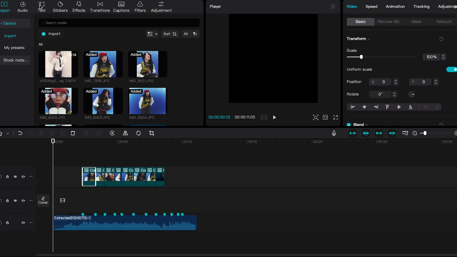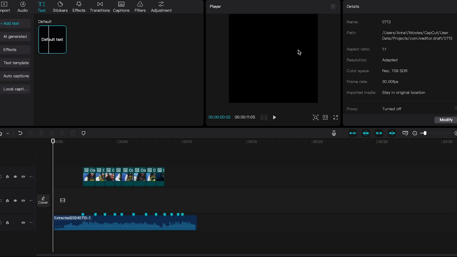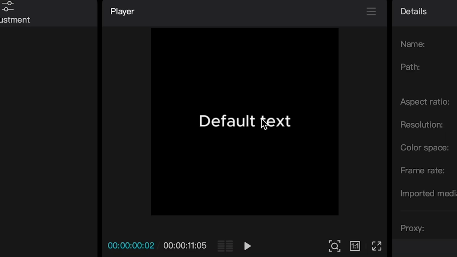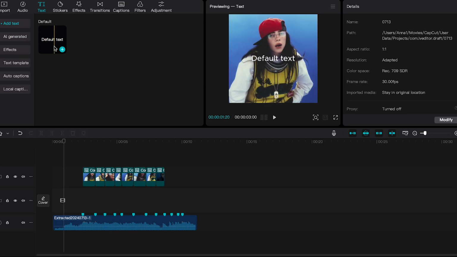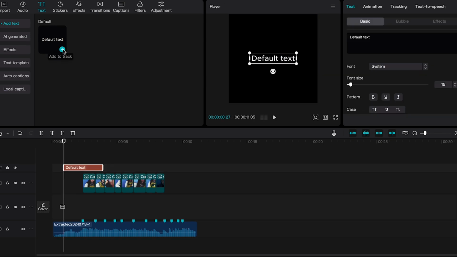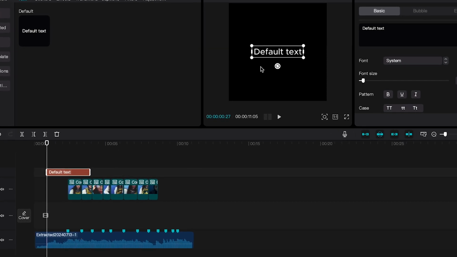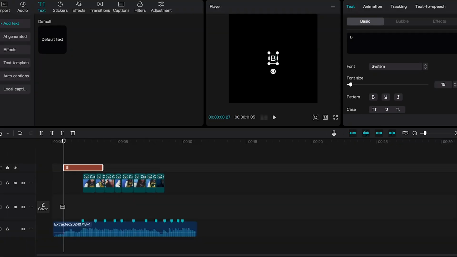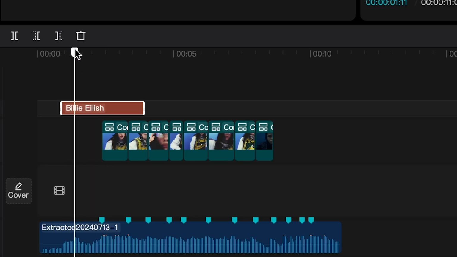All right, so I'm going to add some text. I can see there's a text thing here. Default text, okay. How do I... Oh, okay. Why is it disappearing on me? Oh my God. I literally saw that plus button and I just thought, I don't even want to talk about it. Billie Eilish. Great. Yes! It's there! No way.